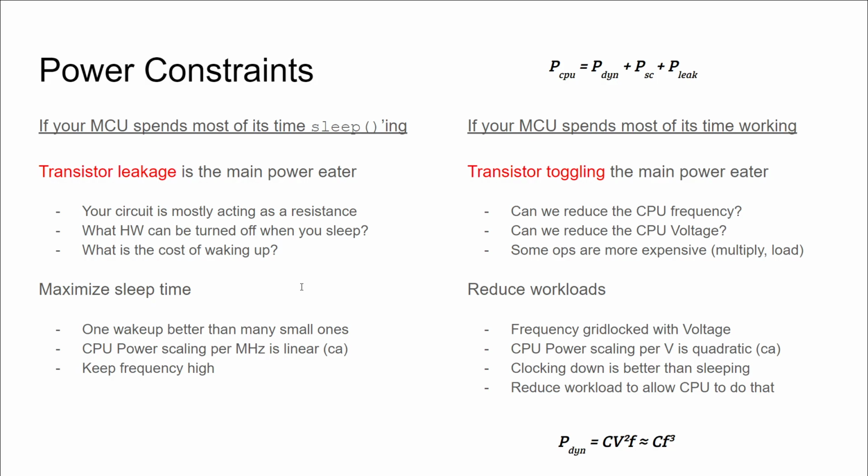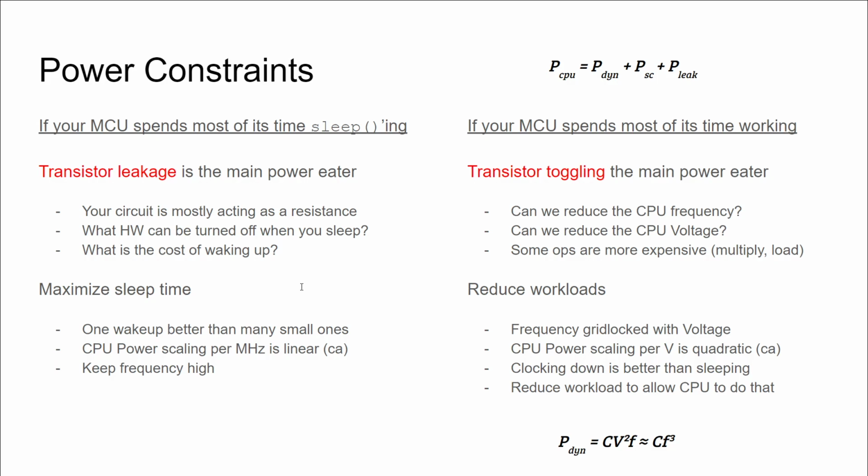By comparison, you got the always on chip. This is when you're running Angry Birds. In this world, the dynamic power usage far outweighs the leakage power usage. So it's really the only thing we need to care about. The dynamic power usage is at the bottom of the slide, given here as a capacitance, which is just a factor of all the transistors, multiplied by the voltage squared multiplied by the frequency.